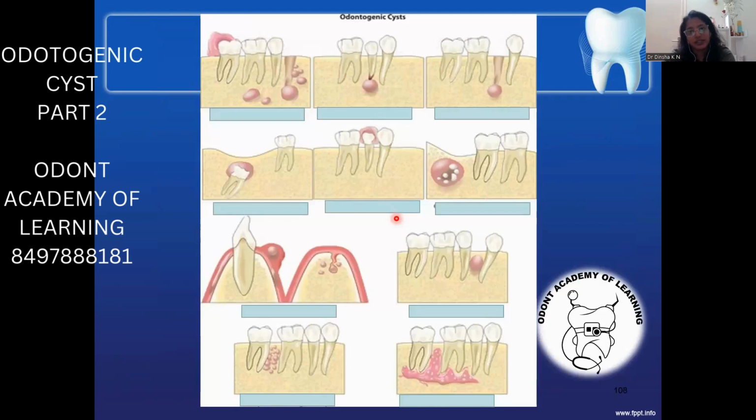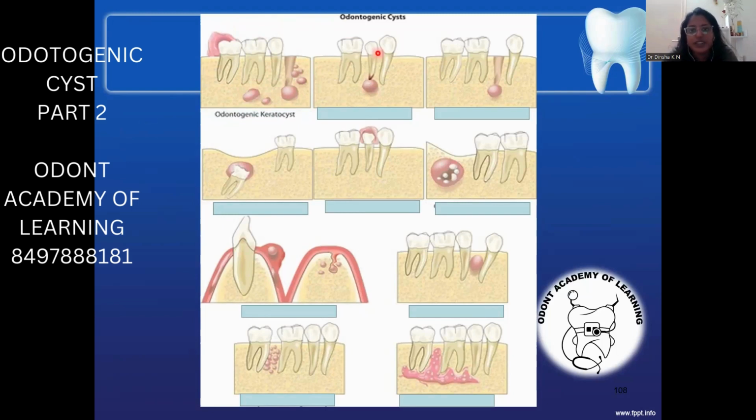Okay, so that comprises our list of developmental and inflammatory cysts under the odontogenic categories. So these are a few radiographical pattern pictures wherein we can see one by one what each indicates. In the first picture, we actually see a different radiographic pattern. One is attached to the root region, one is away from the tooth region, and one is surrounding the crown. So these different patterns of radiolucency we see under the OKC, which has 4 different radiographical patterns.